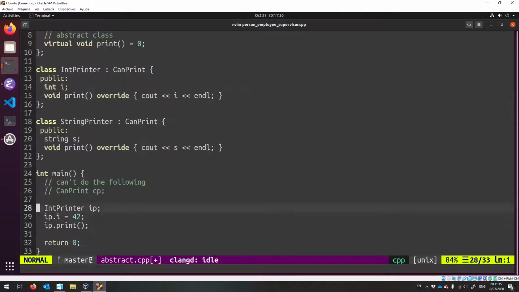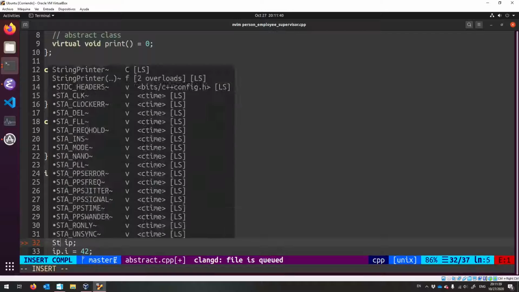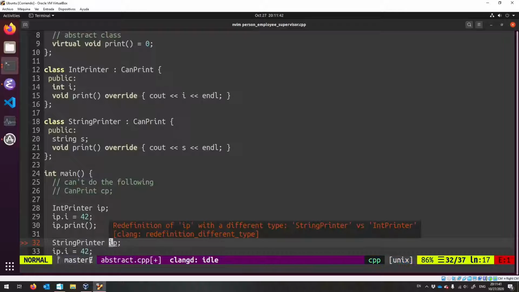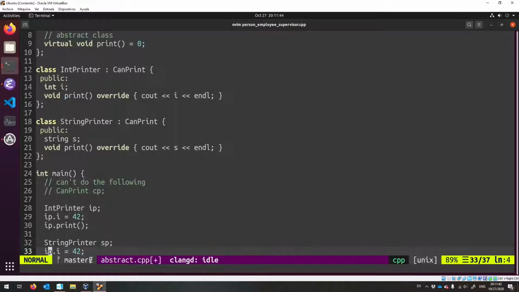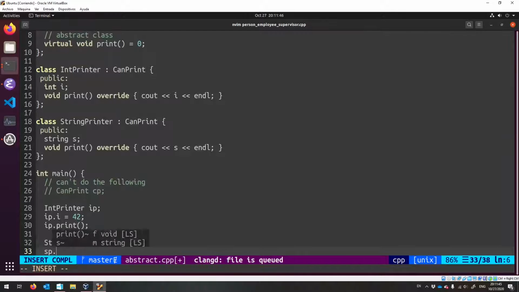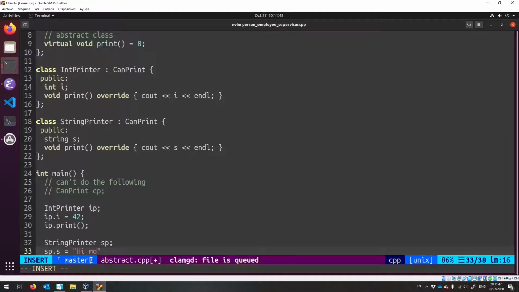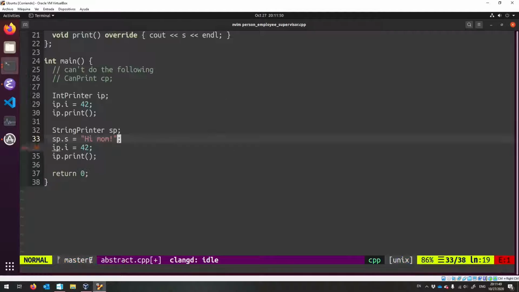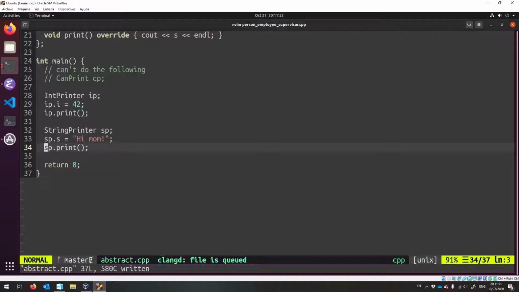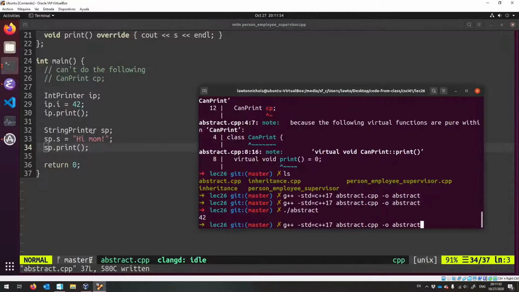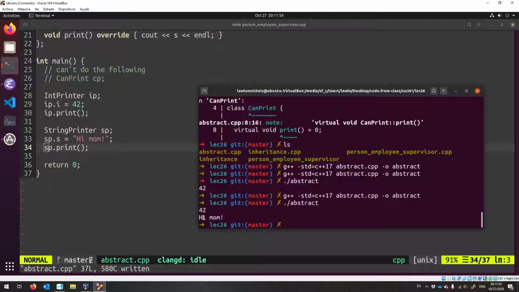And so we'll say string printer sp, sp.s equals hi mom, sp.print. Okay? And so this will print hi mom.